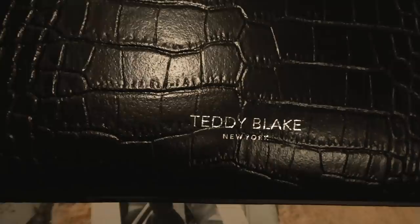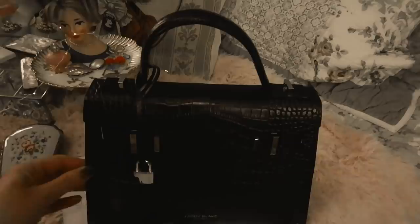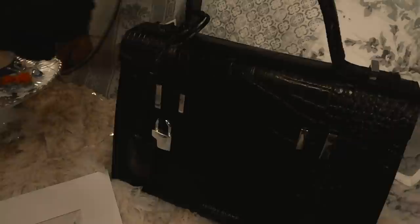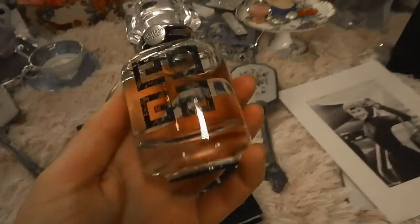I got this beautiful Teddy Blake bag. This one is inspired by Audrey Hepburn. It has that 1950s look to it. It is all beautiful Italian leather and I like the embossed crocodile print — it just looks like something she would wear. You can wear it just by holding the handle but it also comes with a strap if you want something around the shoulder. I love how substantial it is and you can just tell by the quality that it's really well made. It's a beautiful bag and I think it'll last forever. It's a fashion accessory that I think Audrey Hepburn would wear, as she's seen in a lot of photos wearing a similar classic 1950s inspired black bag.